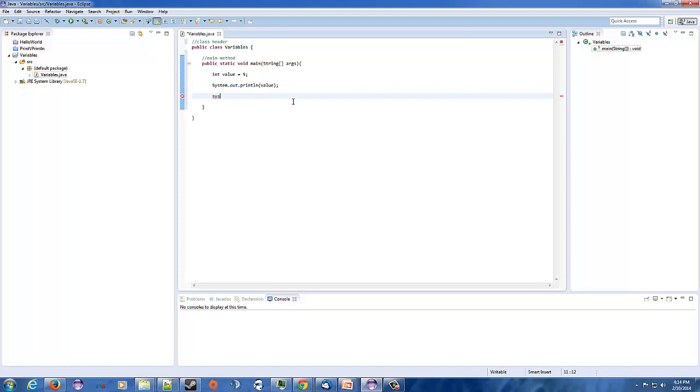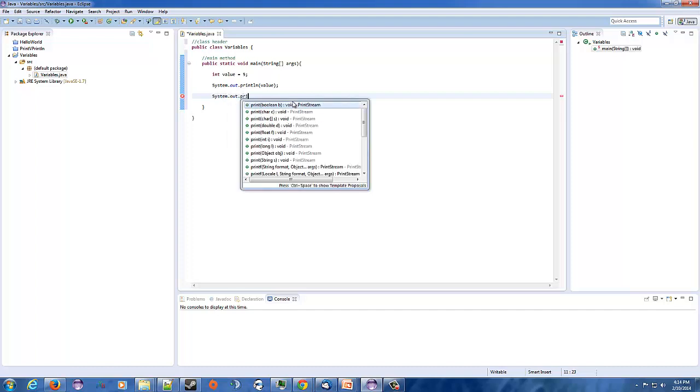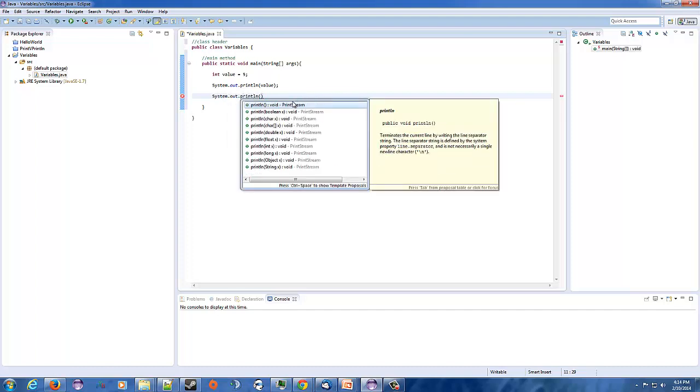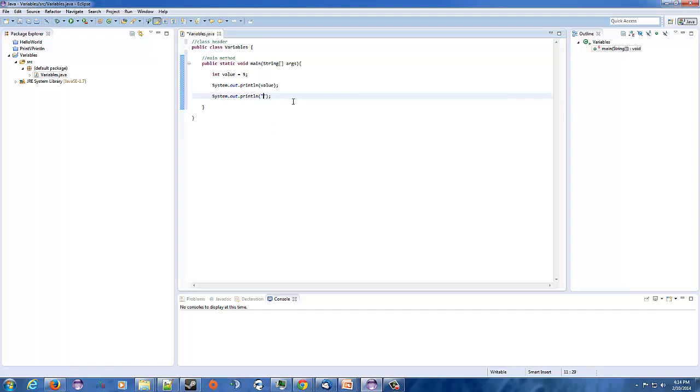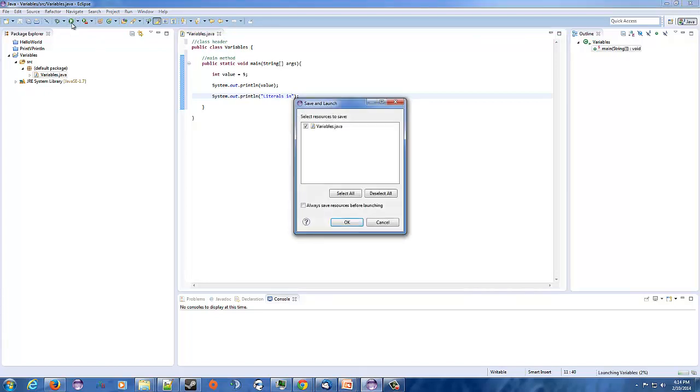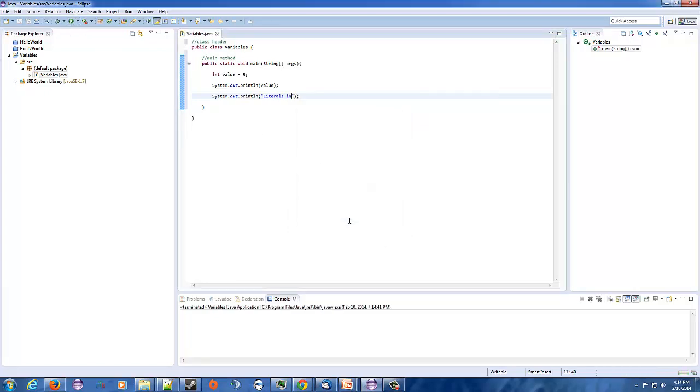So let me show you what a string literal is, and then we'll walk through this again. What I said was string literal, we're literally just putting literals in. Whatever you type is actually what's going to be shown on the screen. Okay, so let's see this in action. I'm going to hit Control S to save it. I'm going to hit run.